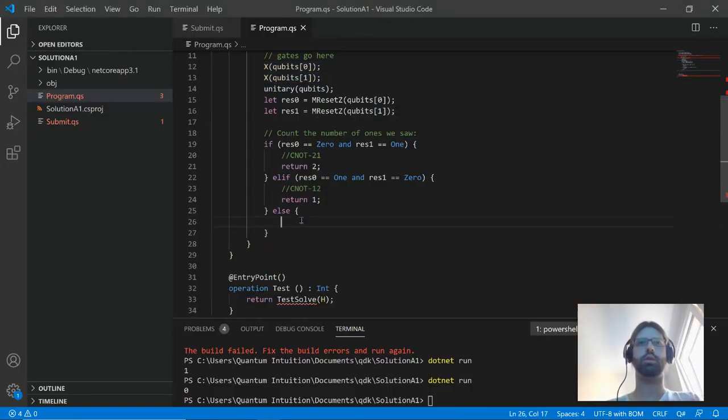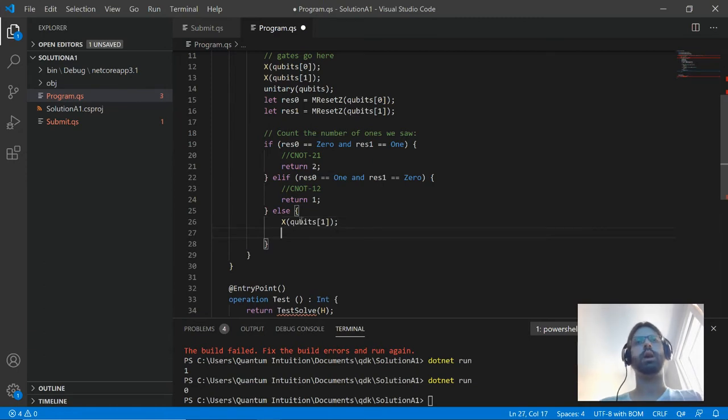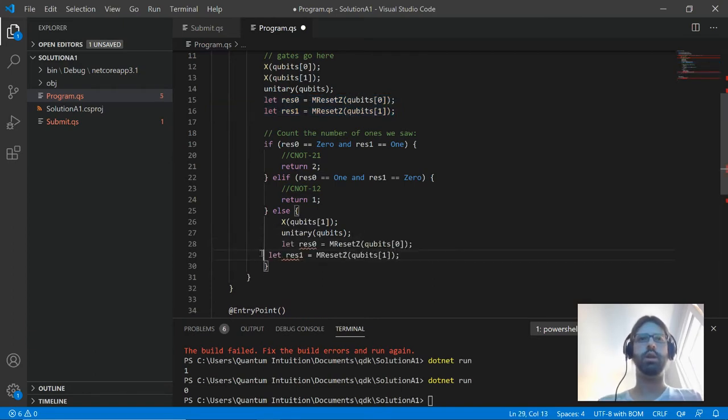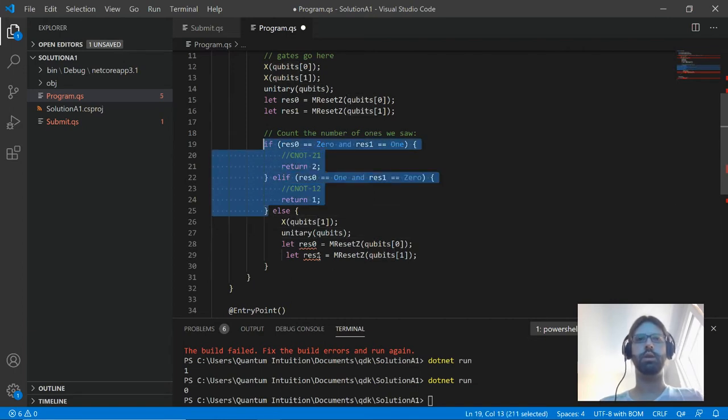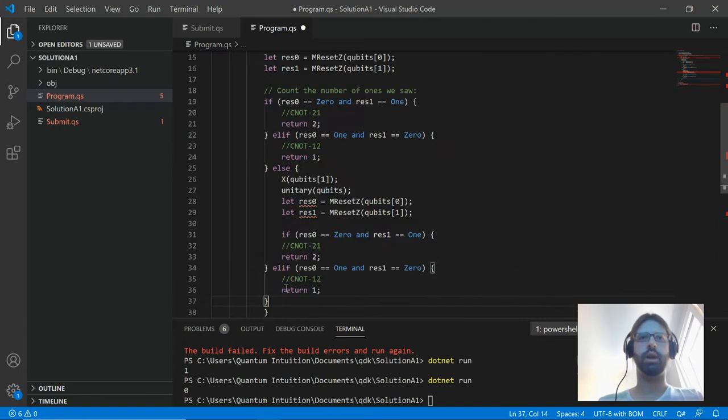So I'm just going to do this, and then we will run the unitary again on the qubits, and we'll measure again.